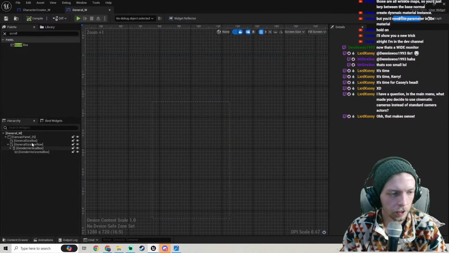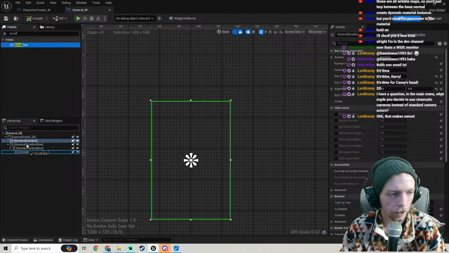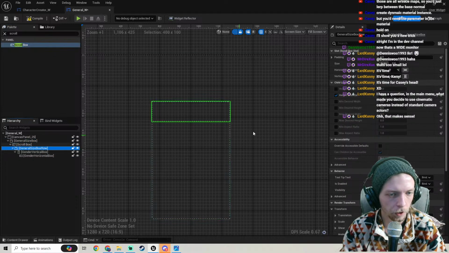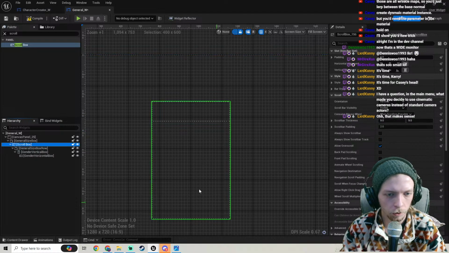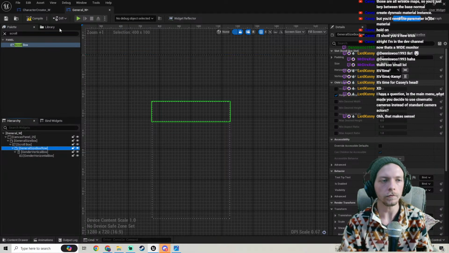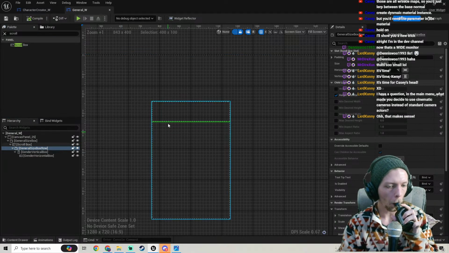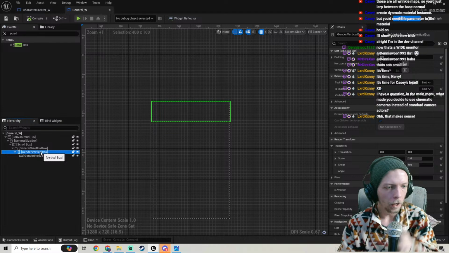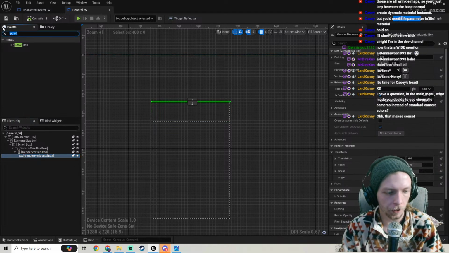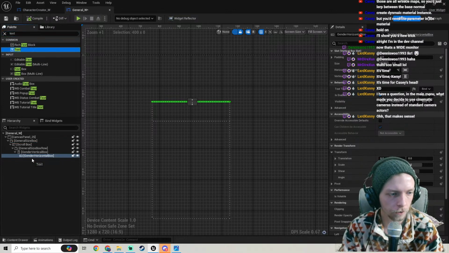Okay, so let's see. Do we add our... Add scroll box there, and then we'll add this to the scroll box. Scroll box, there we go. Yeah, that should be fine. Let's grab a text.